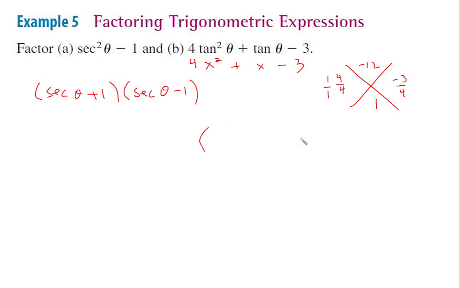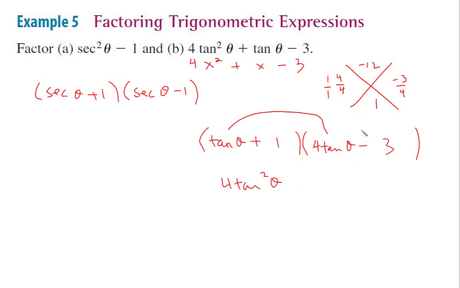So my factors are going to be, well, I need tangent squared, so it's going to be tangent times 4 tangent. Because basically you have the 1 right here, so tangent plus 1, and 4 tangent, and then minus 3. And you want to check: tangent times 4 tangent gives you 4 tangent squared. Multiply here, that's a negative. So if I multiply here, that gives me 4 tangent squared, and you guys can put in the theta.